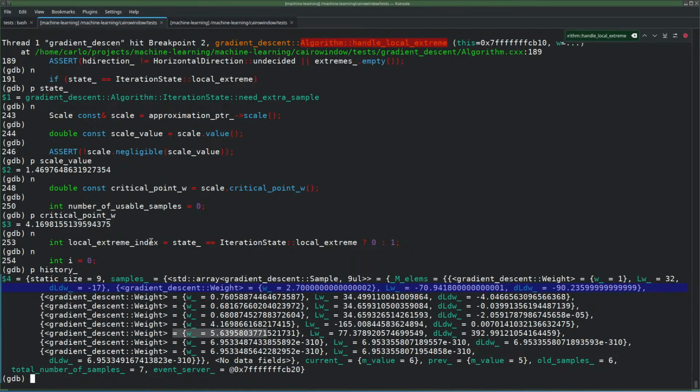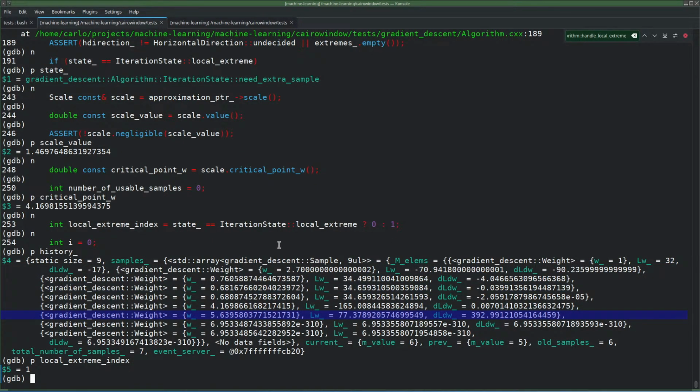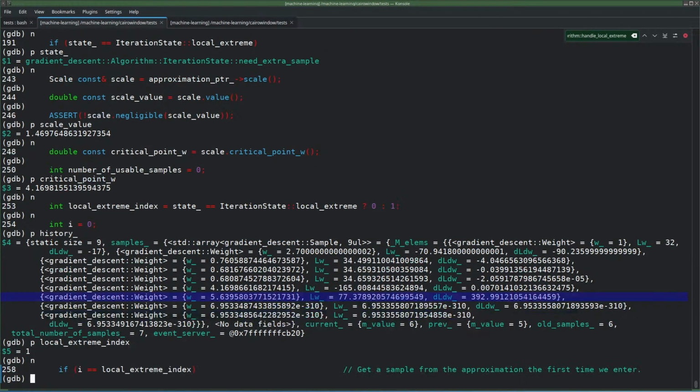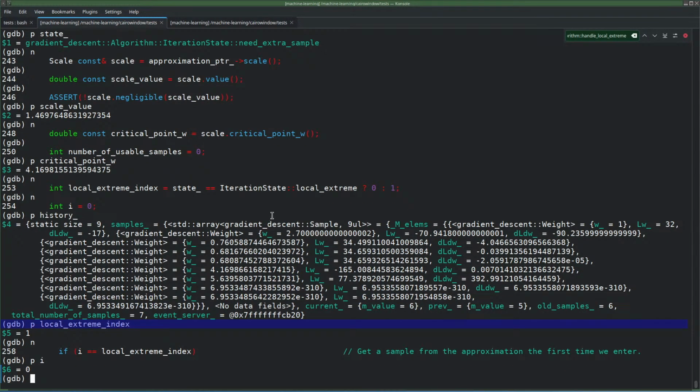Index is a bit vague. It's actually the number of counts backwards from current. So we want to set this to 1, so that 1 before current is the extreme, the local extreme. So it should be 1. Now we start with I is 0 because we are going to run over all samples.